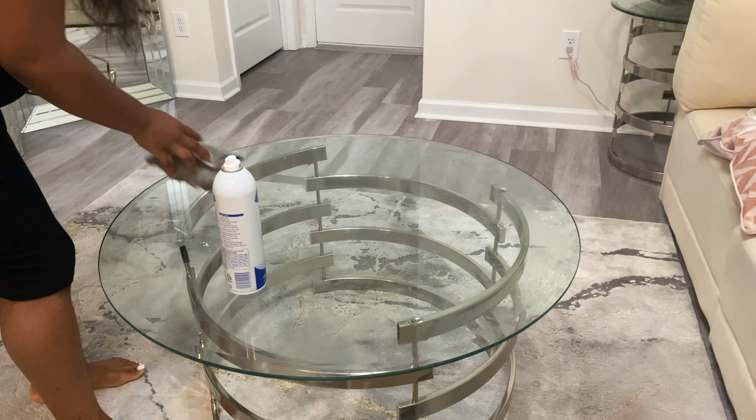This floor lamp has shelves. This lamp can be used in your living room, bedroom, office, anywhere.